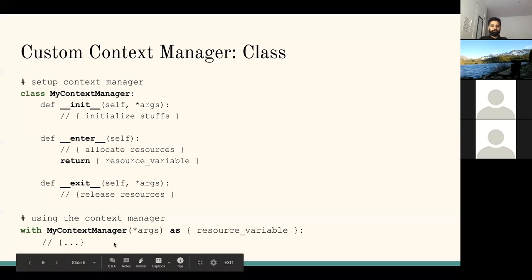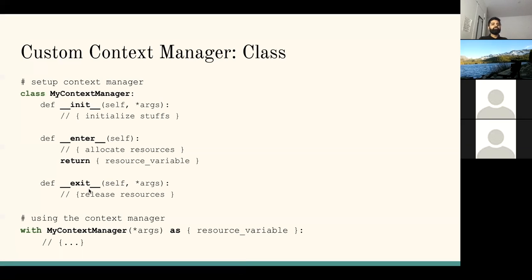You don't have to worry about closing the connection because the connection is being opened and closed by the context manager. You don't have to do it manually. You just say with my database context manager as my connection handler, and then you do whatever you want to do: query, create, commit, everything. And once you're done with that, you just go away and you don't have to worry about opening or closing the connection, because opening and closing a database connection can happen in the enter and exit methods automatically. So this is how it works basically.